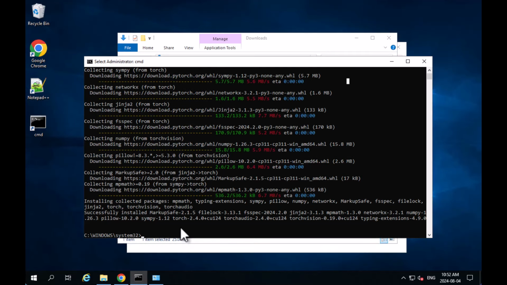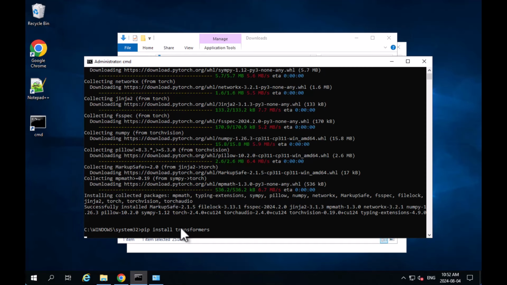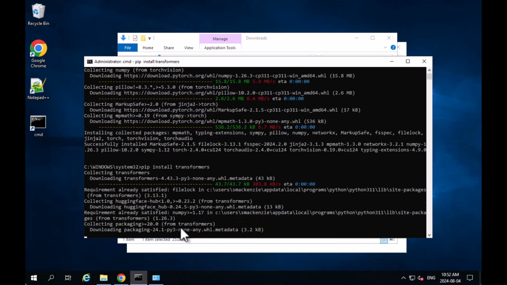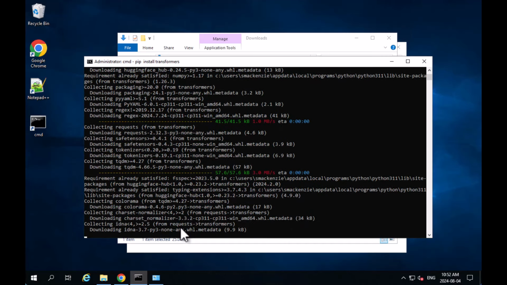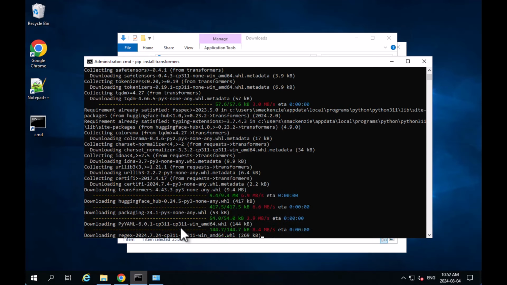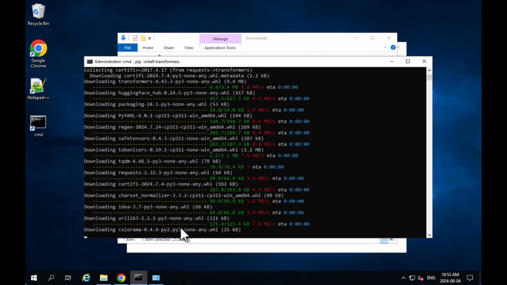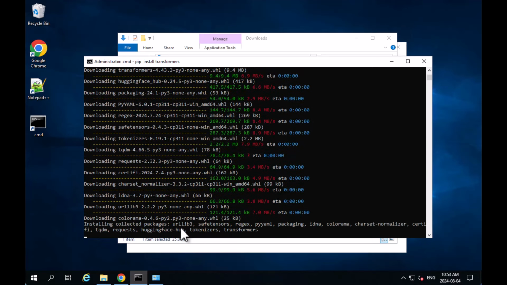Okay, so the next step of the process is we need to install transformers, because we are going to use a sort of a chatbot. We're going to use GPT-2, which is one of the older GPTs there, and that uses transformers. And so we are going to install that one, and that looks like it's going pretty quickly here, just like we wanted to see. And there we go.